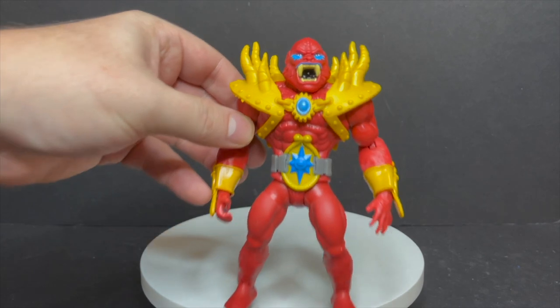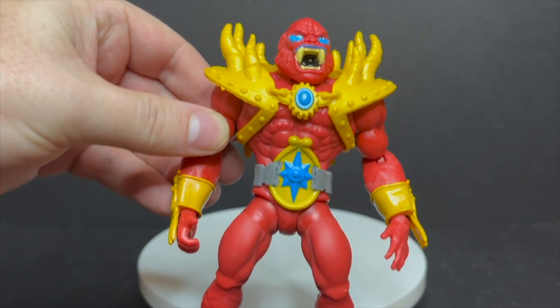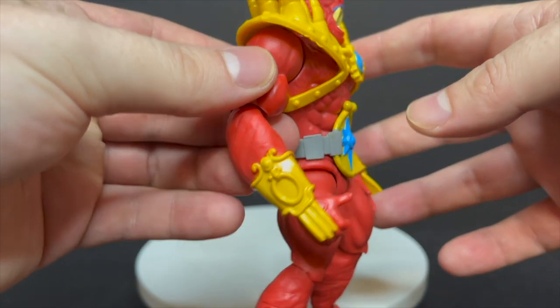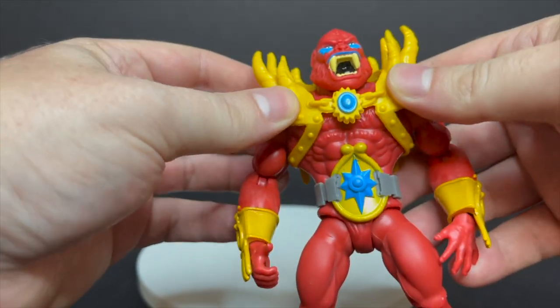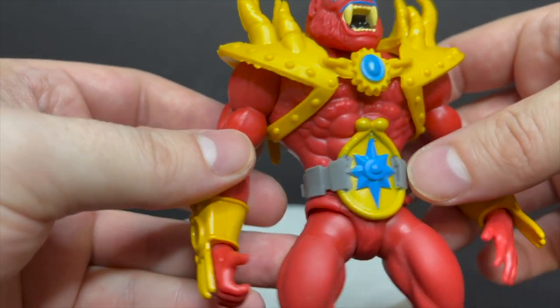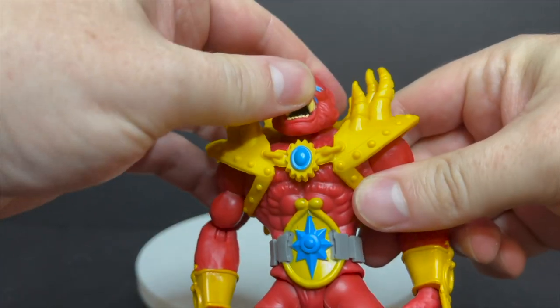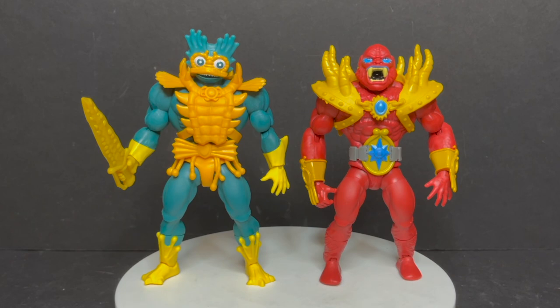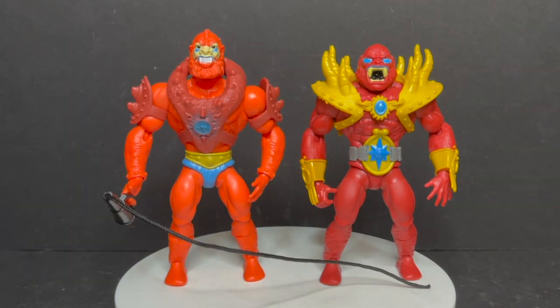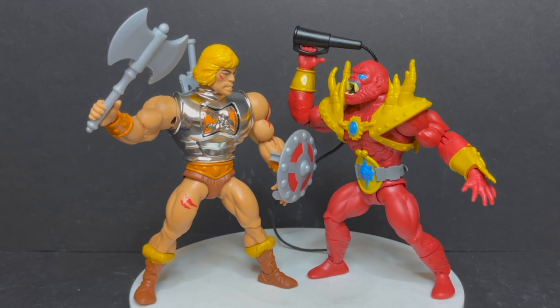We'll start with the Lords of Power Beast Man, and this guy is very cool — bright colors, yellows, reds, and blue accents all over him. Not much going on in the back, could use a little bit more paint in some instances, but really nice overall. You put the chest piece on him; if you can go through a few on the shelf, try to get one that's a little better painted — mine's kind of sloppy on the belt only. Same exact articulation: head, legs, everything works. This is kind of a re-release of the Lords of Power box set — they did Merman, now they got Beast Man, so I'm sure we'll see the others coming. These are both Beast Man: comic book Beast Man and new-age Beast Man — I like them both, they look great even as separate characters. One thing this figure is missing is a weapon, that would have been nice, but hey, looks pretty cool.